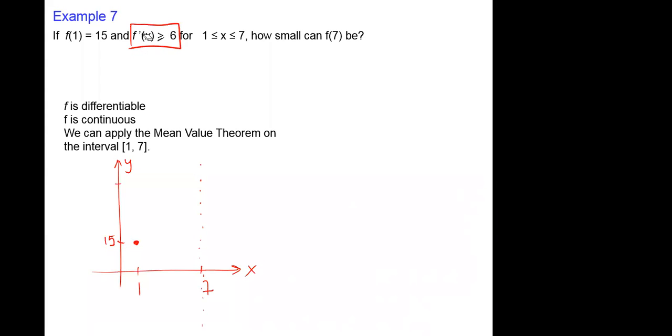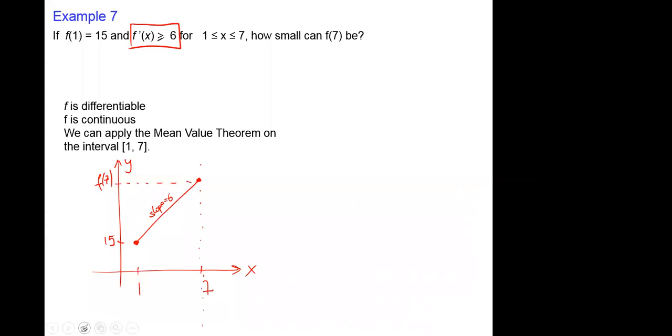F prime of x. What is the geometrical explanation of f prime? It's the slope of the tangent, a slope of the line for us at the moment. That means 6. Okay, let's say this is 6. Slope is 6, and we're looking for this. F prime could be greater than 6, which means I can draw it a little bit more steep, but let's see just this.